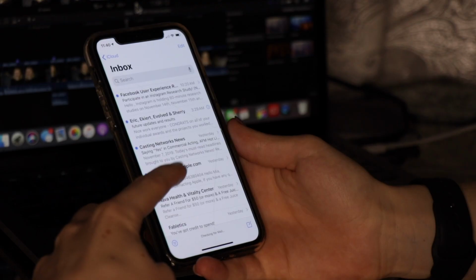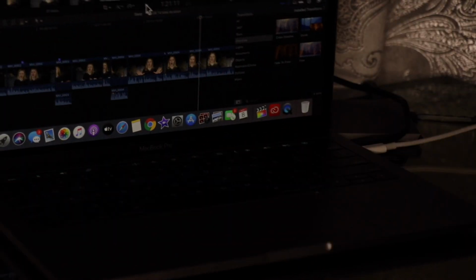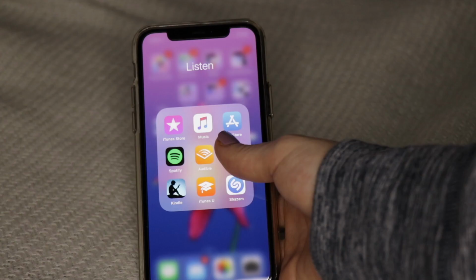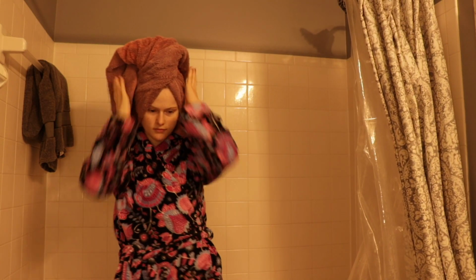So first things first, I get my screen time out of the way. Go through emails, text, Instagram, everything I need to do on my phone so I can just put it away for the night. If I have time and I'm in the mood, I like to get a hot shower. When I'm in the shower, I like to turn on a podcast or some music and just listen and let go of the day. I wash my body, my face, my hair if I need to, and then I get out and dry off and do my whole hygiene routine.